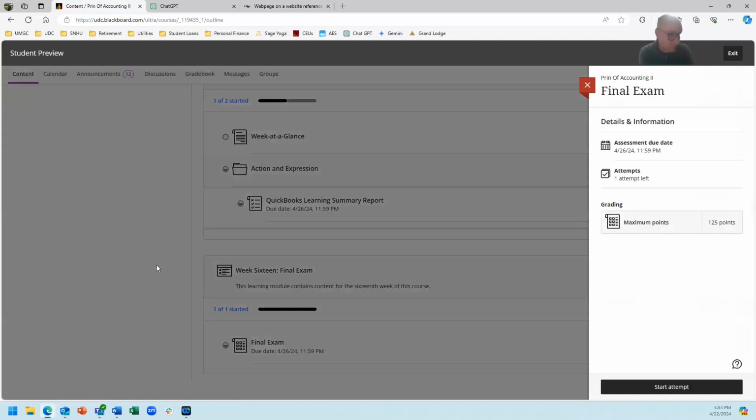The whole class is out of 1,000 points. So that means if you don't do the paper, you automatically drop a full letter grade. You lost 100 points by not doing it, right? If you don't do the final exam, you lose 125 points. That's a letter grade as well. A letter grade and a quarter, actually. So obviously you need to do both of these in order to pass this course. The final exam is worth 125 points. That's 12.5% of your total grade, just to give you an idea.